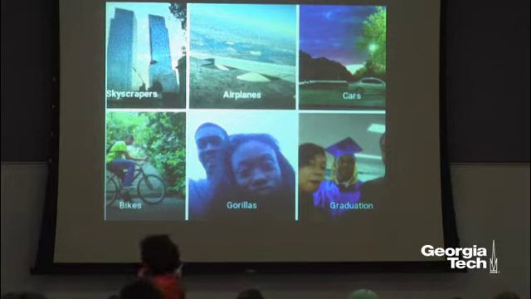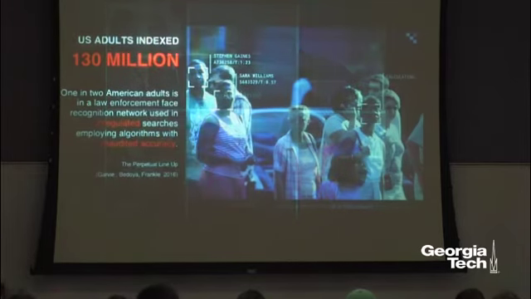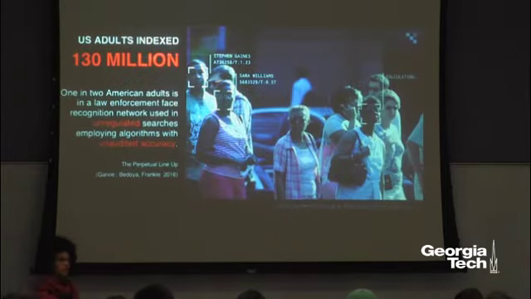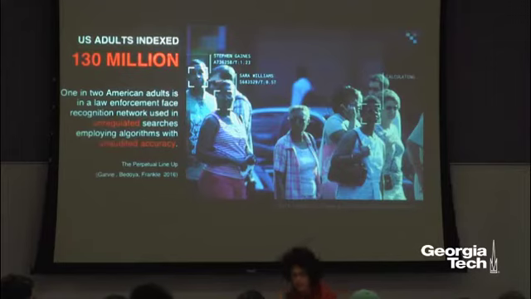Again, if your face recognition system has errors, and this is just one example of an error, I'll talk more about other examples, and you're using it to surveil primarily people of color, and your error rates are systematically more biased against people of color, then that matters, right? Because it's a double whammy: you're making mistakes on certain groups of people, but then you're also using it more on certain groups of people.